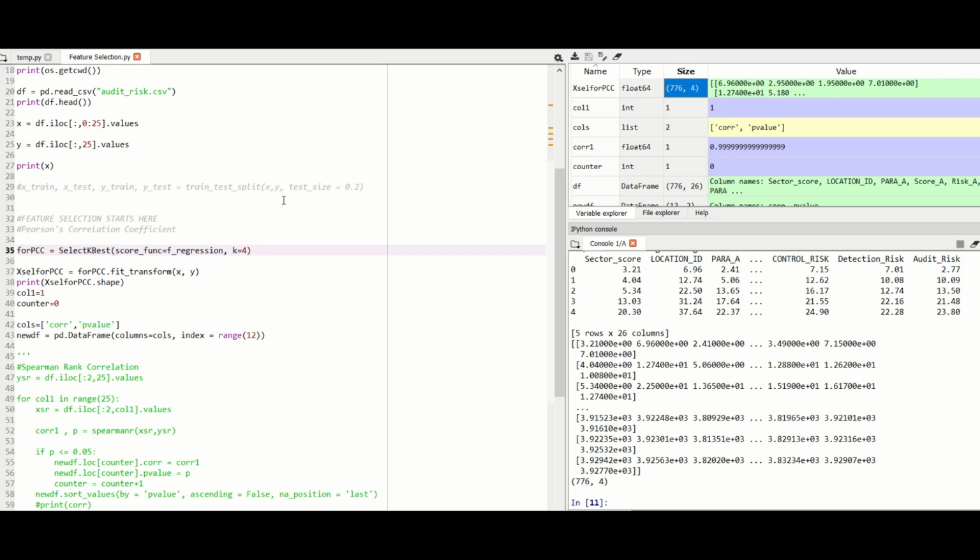So I'll continue with the usage of other statistical concepts in Python for feature selection with different methods like filter methods. I'll finish filter methods first, and then I'll go to wrapper methods and then embedded methods.